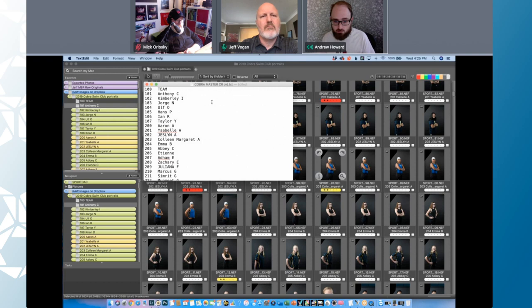Someone else might want the first item in their code replacement to be just CM, or Cobra, or whatever the case may be. Typically at a swim meet, 100 is miscellaneous. So if I'm just shooting people around the deck or shooting an official or something that the club might want to use, I put it in the miscellaneous folders for the club to use for social media. And then when I'm shooting a specific athlete, I put the specific folder in the camera, and that renames it to that person. So I'm going to have a miscellaneous folder, and then a Hans folder and an Ian folder, if this was a swim meet, for example.